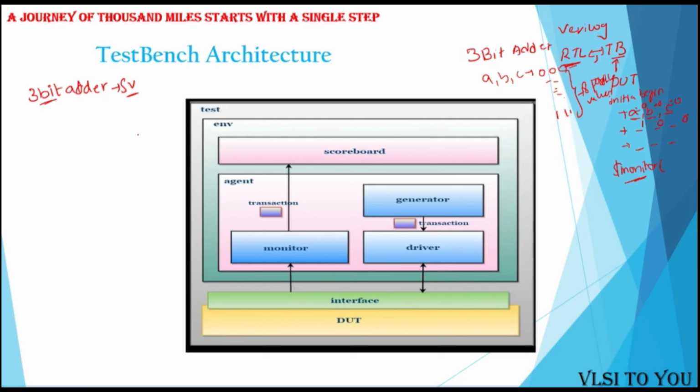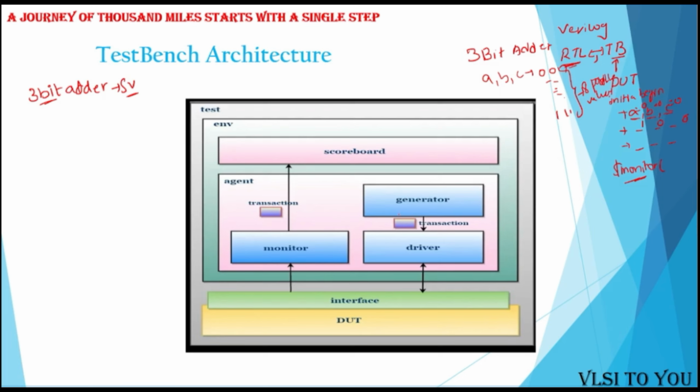Now what happens in SystemVerilog? You are not going to give the values manually, as I already said in the previous video, in the introduction of SV. If you didn't see that video, I'll link it in the description box; you can go check it out there. In the previous session, I told you that you are not going to give values manually in SV. SV will generate the values by using some techniques.